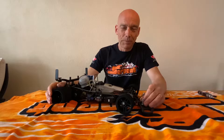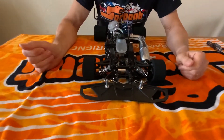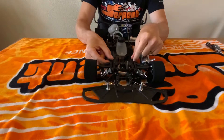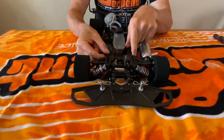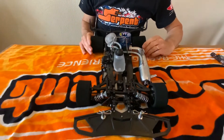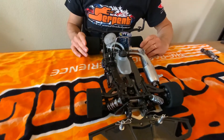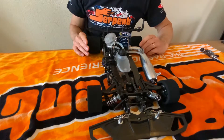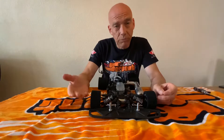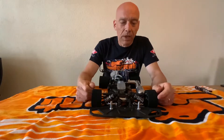First of all, I will try to explain a little bit about heave and roll. Basically the car - or in this case the front end - can have two movements. Up and down, with both sides going up and down the same amount - this movement is called heave. The other movement is called roll, because in that case the chassis rolls, and this happens when the car is cornering. So basically, roll occurs in the corner and heave is when you hit a bump, brake, or accelerate. On the track, these two movements happen at the same time.